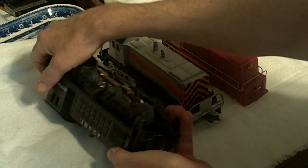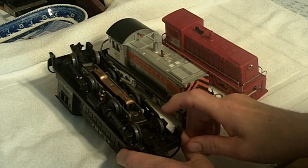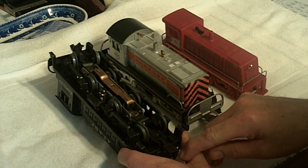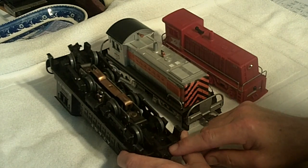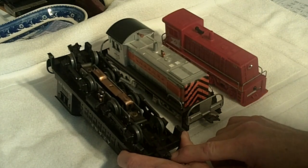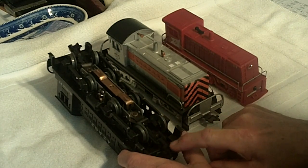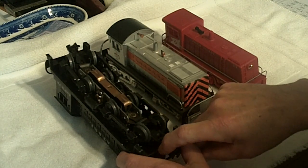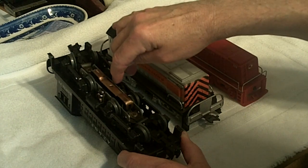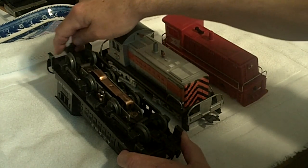I'm going to turn these upside down so you can see something that I think is totally terrific that Marx did. They just took a regular double reduction motor and added these trucks and these two plastic wheels up front. Note this is a Lionel coupler — since I only have Lionel plastic cars on the front and rear, I simply used a little silicone to glue it onto the top of this Marx coupler so I could remove it at any time and not ruin the value. Here's the motor — it's the same motor as you would have had in the 666 or the 1666. You can see all the extra gears, which means it's double reduction, low-geared — it can really pull its weight. You'll see the same thing in the rear where it swings freely.